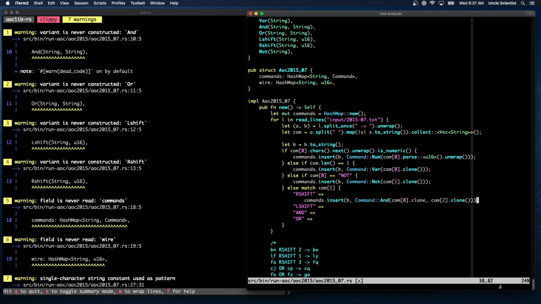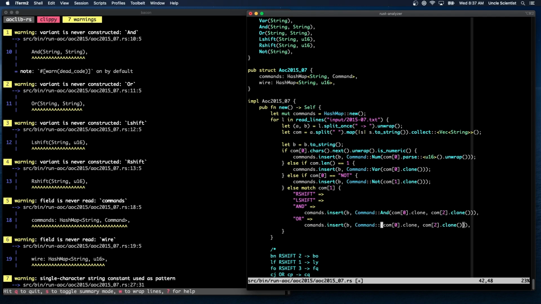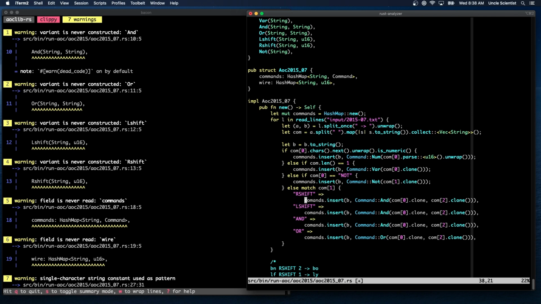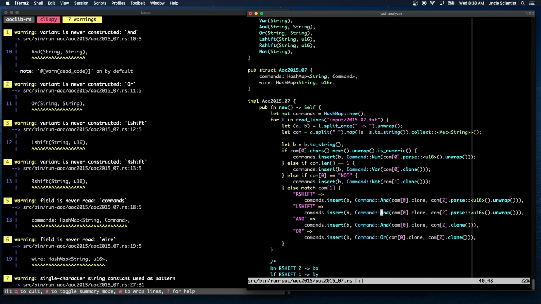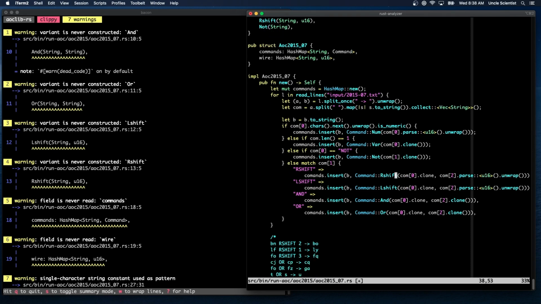And then, oh, sorry, that was and. And then or. L shift and R shift are similar, except we're going to parse out com of 2. Parse U16 unwrap. L shift, R shift. Okay.